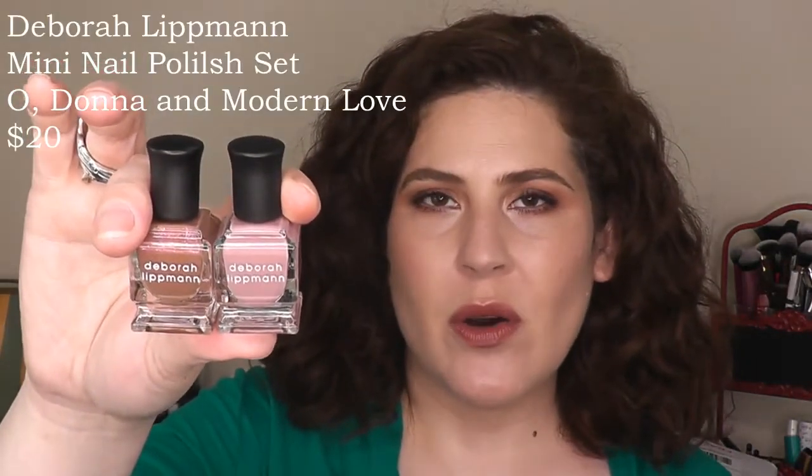One thing I didn't mention or show you, totally forgot, I found it at the bottom of my box. We got a little duo of mini-sized Deborah Lippmann nail polishes. This more mauve shade is called Modern Love. This shimmery, peachy-toned one is called O'Donna, and it has kind of a nude base, but it has a really pretty flip, a pinky peach flip to the gold shimmer that's in there. I'm excited to wear this. I'm gonna be trying these, and I'll let you know in the comments down below what I think of both of these.